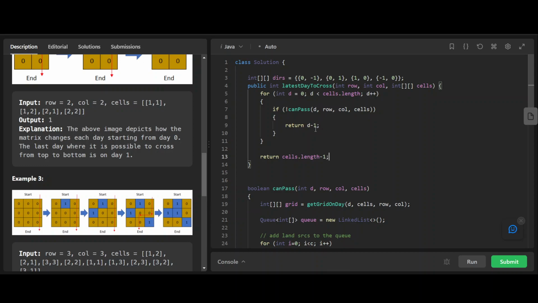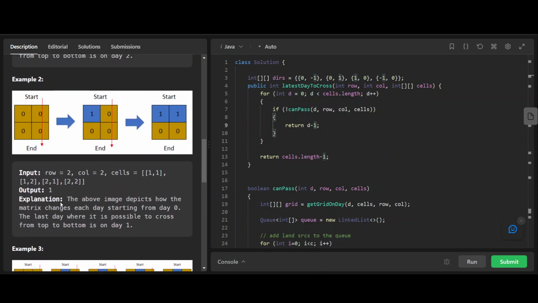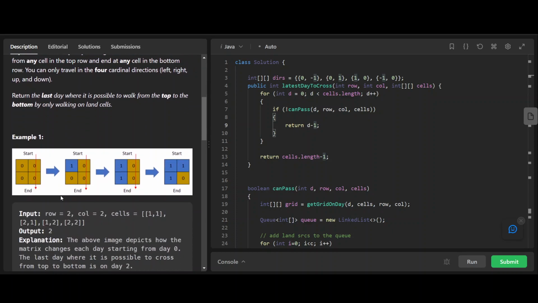Now the first day when you can't pass, when d equals 0, it's actually the first day, not the 0th day. For example, if you look at this bit, this is the 0th day, this is the first day, and the cells of 0 is actually indicating the first day, which is one-based. So you have to convert to one-based, so you have to do +1 and +1, or you can essentially just replace these.